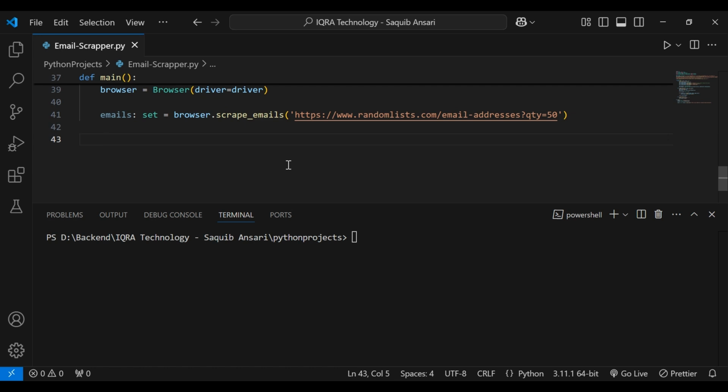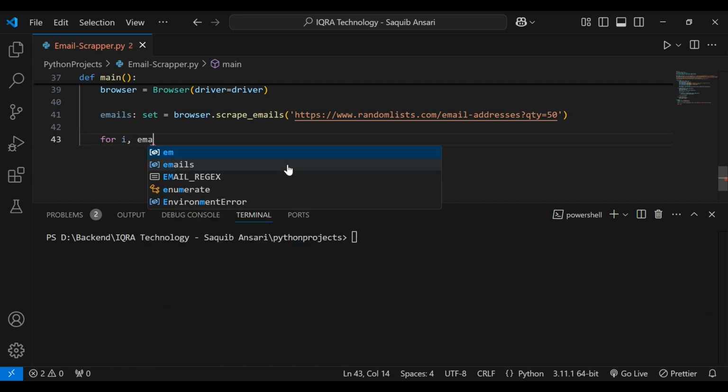So after this is created, we print each email with a number. So I write here a for loop and then iterate variable i and then email, and it should enumerate.